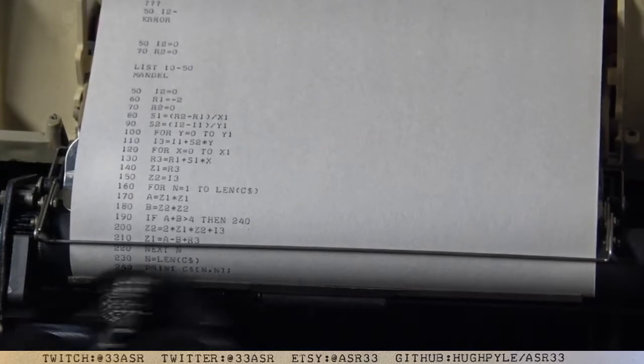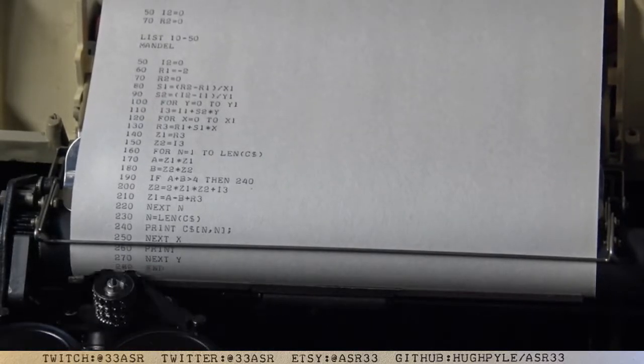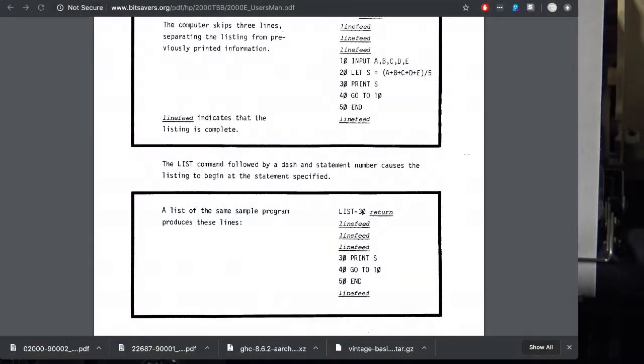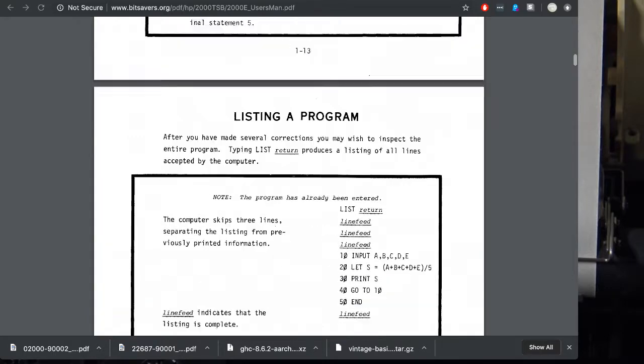So it says you can delete while you're typing just with Control X. And you can say list and it'll line feed. List dash and a statement number says it's going to begin at that statement. So my list 10-50 actually just started where I thought it was going to end, and then it didn't end further than that. The list statement just says list dash 30 in the example will list beginning at the statement you specified. And that's annoying because you can't list up to a particular statement.